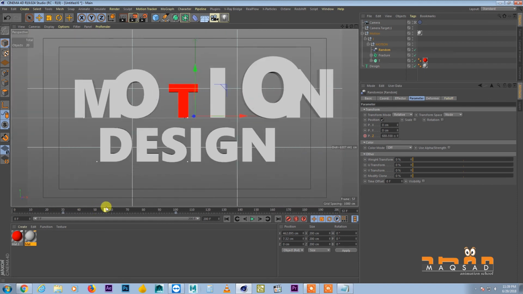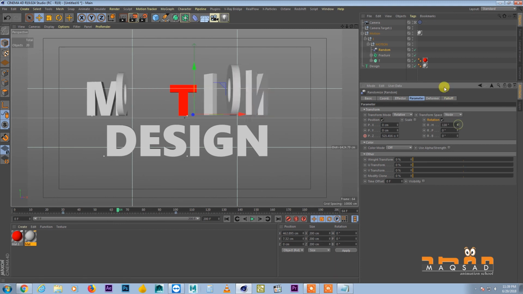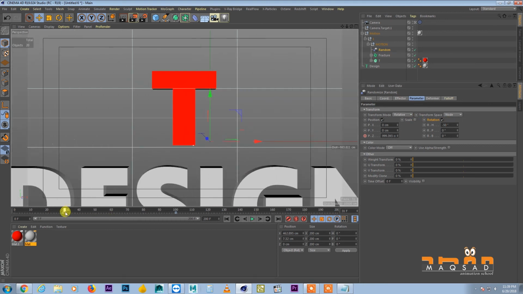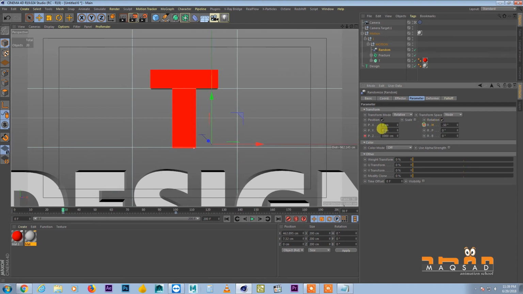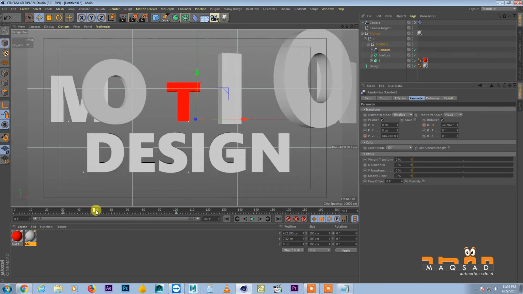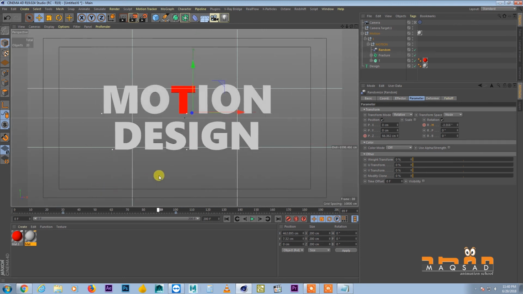Okay, and also I want some rotation. In order to do the rotation, I will come here, go back a little bit and see which axis I want to rotate. I want to rotate on this axis. Okay, minus 50, let's suppose. And we come here and we make it 0. Okay, you can feel a bit of a rotation and a bit of a translation also.